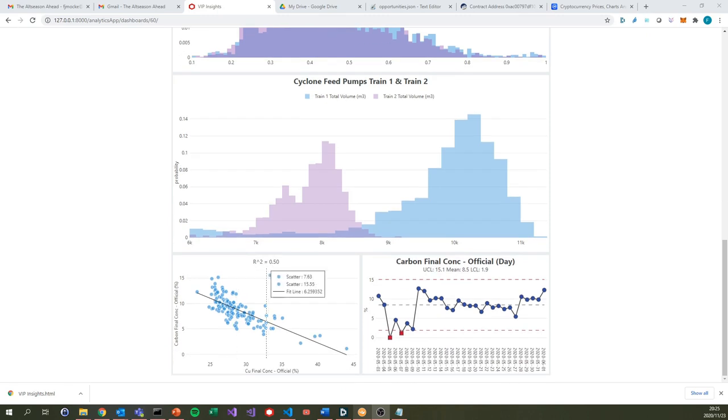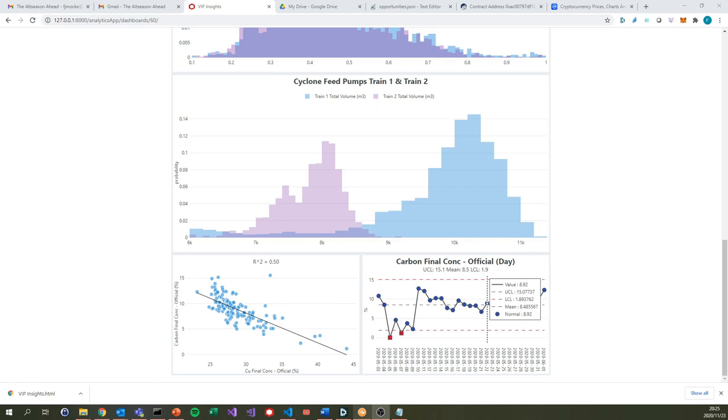And then the last analysis, let's look at the concentrate quality versus carbon content. It's quite clear from a scatter plot that the final concentrate grade shows a tight correlation to carbon concentration. Although it is obvious that there would be a correlation, it's important to see this fact, and that the optimization of this fact could save millions of dollars in transportation costs and quality penalties.